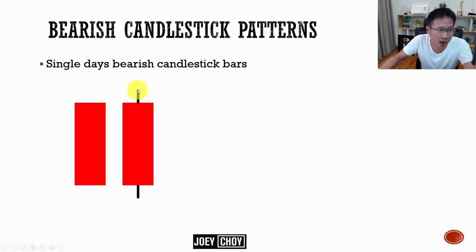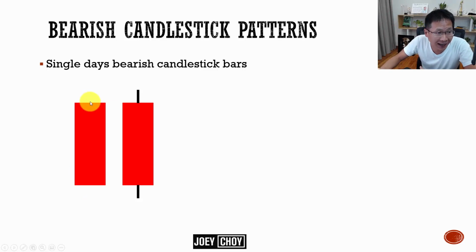All right, that means it kind of went to a high and a low of the day. But for this bar here on the left, you can see that there isn't any upper shadow or lower shadow. There's no black line and no line at the bottom as well. Does it make sense? All right, so this shows that sellers were pretty much in control from the beginning of the day all the way to the end of the day.